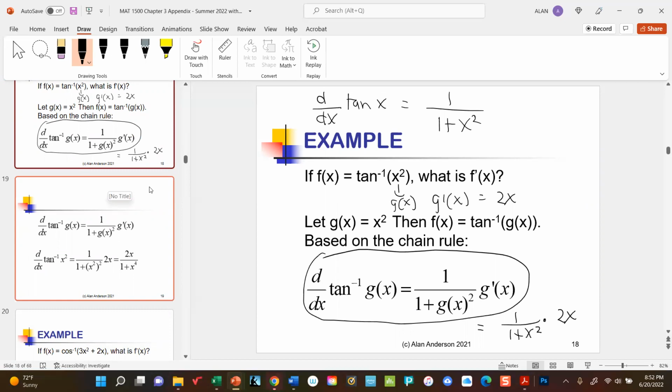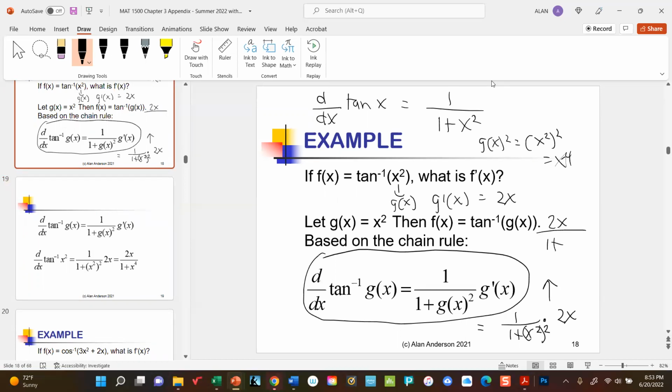Oh, wait a minute. I just realized I goofed it up, didn't I? Because g of x is x squared. We needed g of x. This is my fault, sorry. Now we're all set. You see what I did wrong? The function is 1 plus x. In order to turn this into g of x, that's right. That's more like it. So down here, what I should have had is this. Now we're good. Much better.